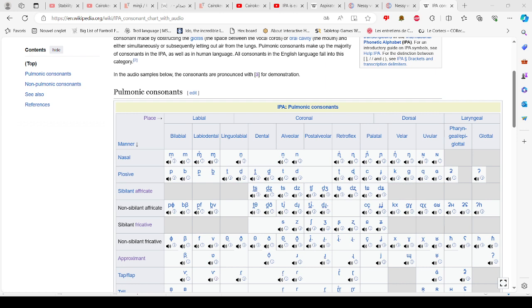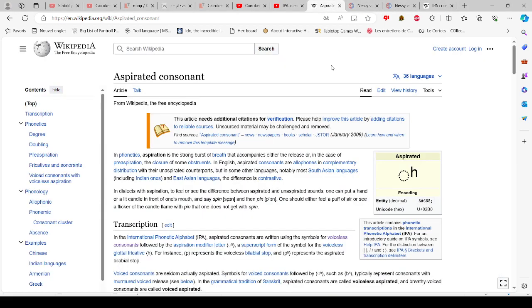I struggle to make it because it's difficult for me to aspirate the P without just making a voiceless aspirated P and a non-aspirated voiced B. So I either do the English version or the French version. I really struggle to make it exactly the way it is in Chinese. But in theory, I should say something like pa, pa, and you should only have the aspiration as a distinction.